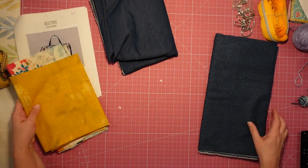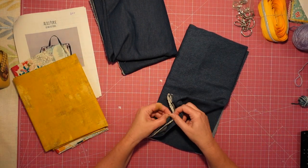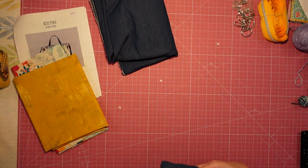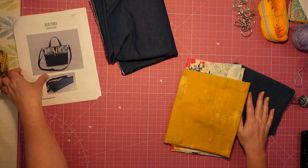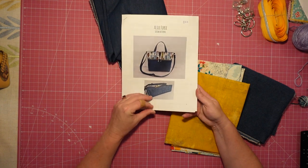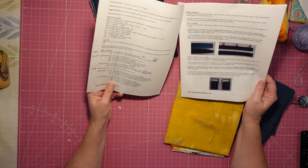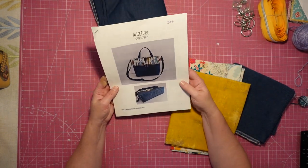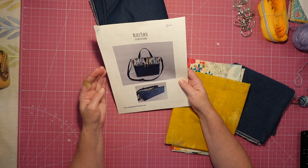I'm just not gonna be using a lot of that. The thing I like about this is that it's real denim. It's actually thick denim, which I think adds a lot to this bag stability-wise, because we're not really doing any foam here. I think we do fusible fleece. Yeah, we're doing fusible fleece because she's using denim, so it doesn't really need to be that thick. It does stand up on its own with the fusible fleece and the denim.